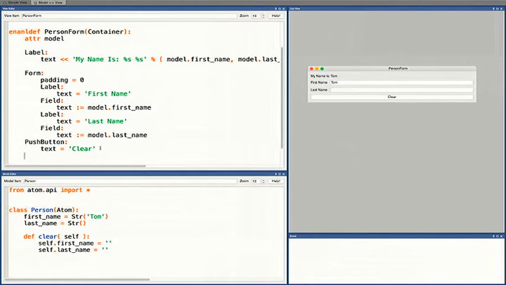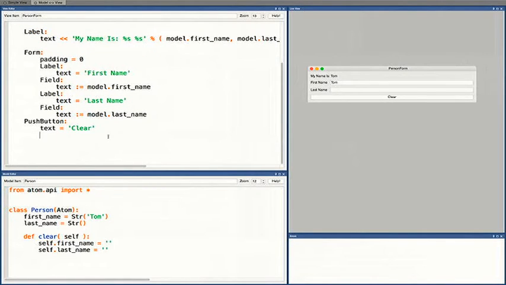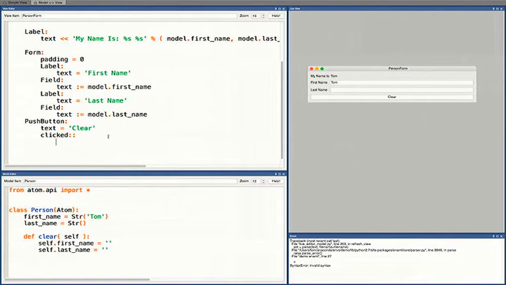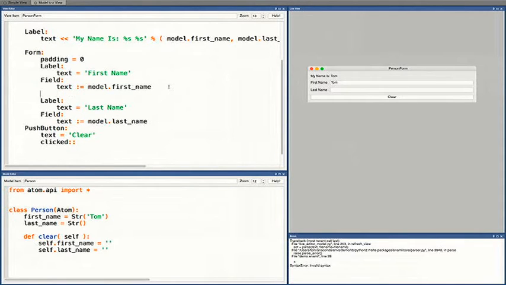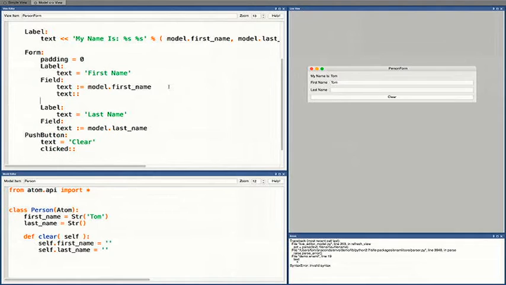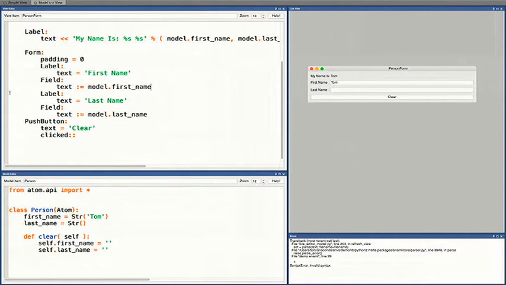And now we meet the third and, well, not final, but the last operator of great interest. This allows me to take something here and run a block of code when an event occurs. And you can actually bind that to any of these. You can bind them to text and things as well. All these operators work across the board on all of the members. So that would be run this code when the text changes in some way. What I'm saying instead down here is run this piece of code when somebody clicks, when the clicked event fires.